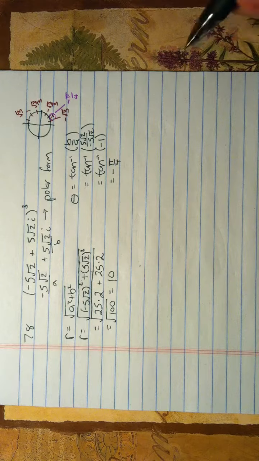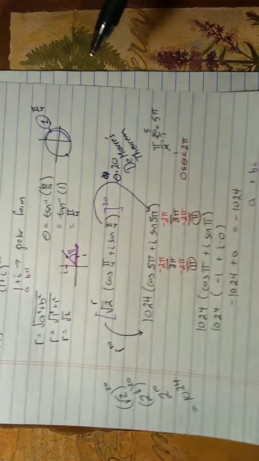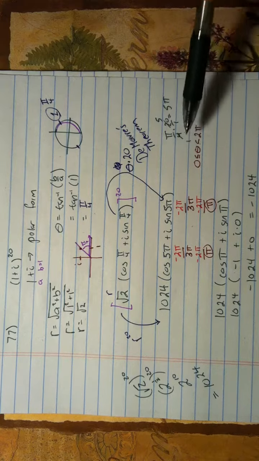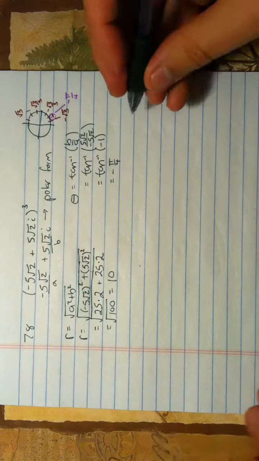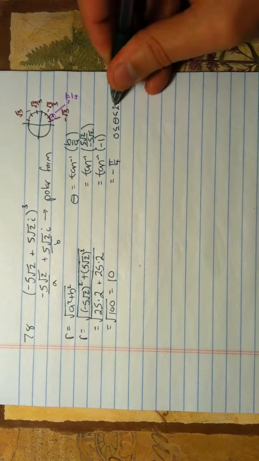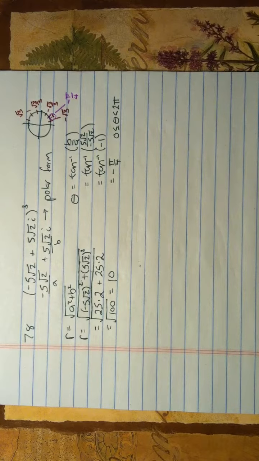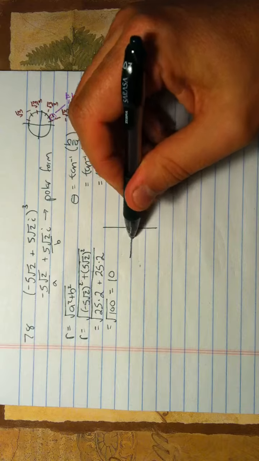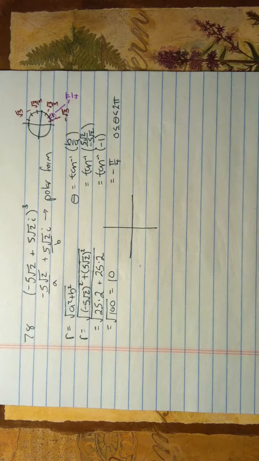Now, I know that I can't have negative pi over 4 as my theta, just as in the previous problem. When we were working in radians, the theta has to be between 0 and 2 pi, or when we were working with degrees, the theta had to be between 0 and 360. Also, I'm aware that this negative pi over 4 might be in the wrong quadrant. So now I need to look at a graphical representation, and we really can never get this theta right without looking at a graph of the complex number.